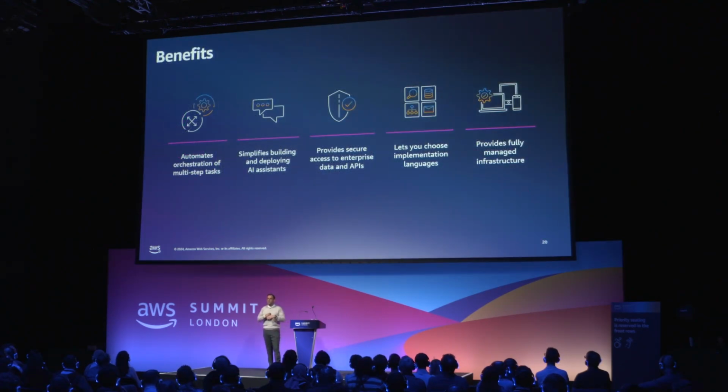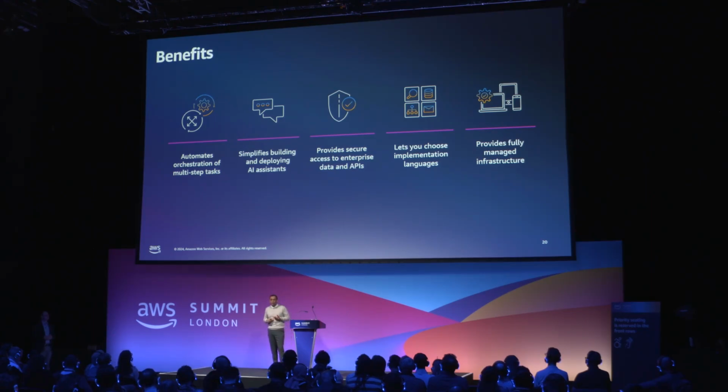Now, summarizing the benefits of agents, some of it will already be clear to you. But there are three major benefits of agents. First, it helps you orchestrate multi-step processes in a single, easy-to-use natural language interface. You are not telling the agent how to break out into steps. The foundational model, the brain of the agent, is telling it how it needs to orchestrate each and every step.